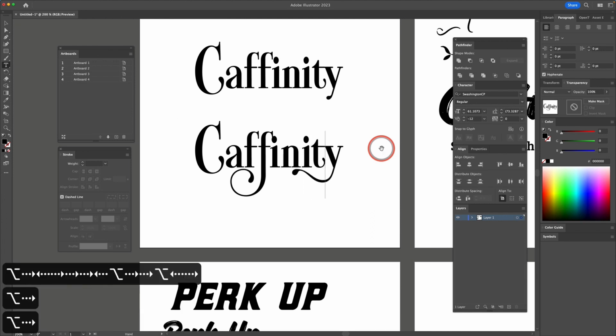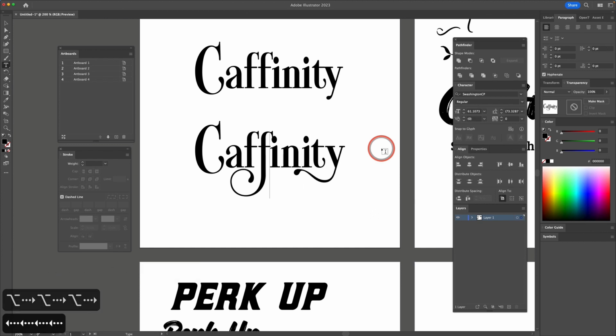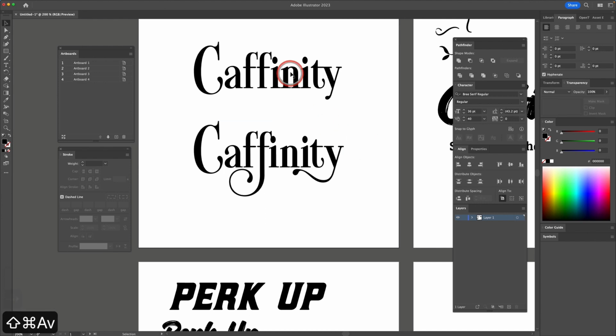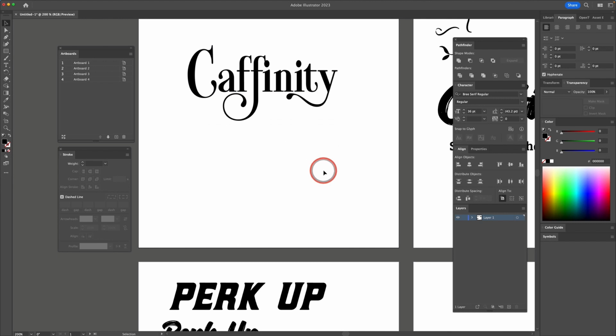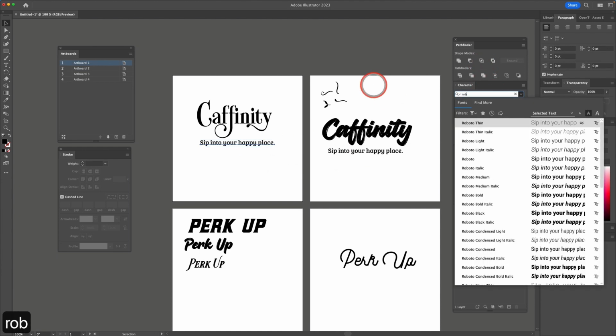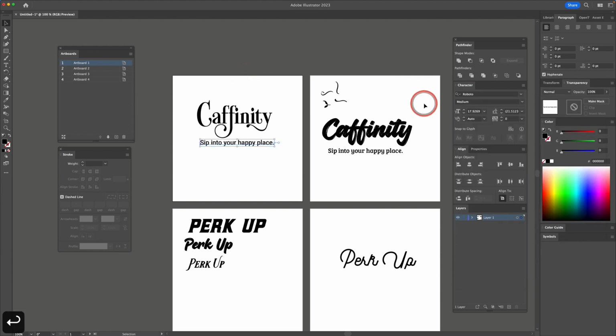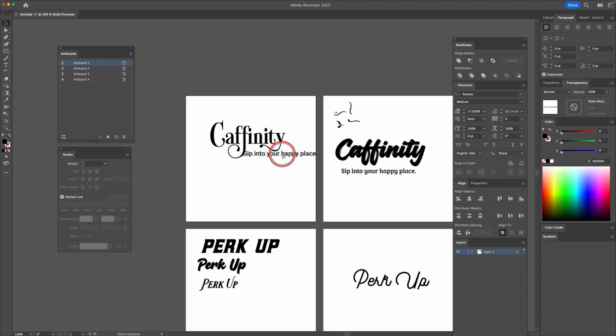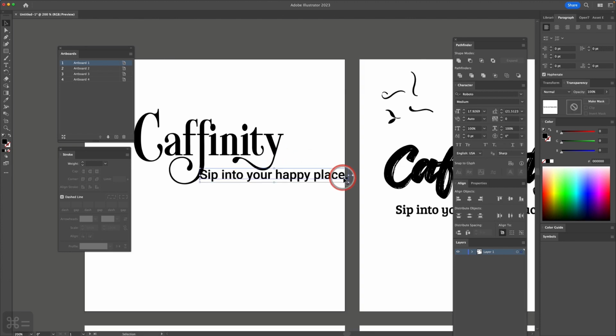And all I'm doing is moving my cursor between the letters I want to adjust, and then holding the Alt Option key and using the arrows to either move the letters closer together or further apart. All right, so that gives us a little bit more of a custom look. And I'm going to use the same typeface here, but maybe I'll change this one back to one of our free ones, Envato. Maybe in like a medium weight. That looks pretty good. And I'm just going to maybe position this, sort of nest it somewhere here inside of the logo, just so it feels a little more connected.